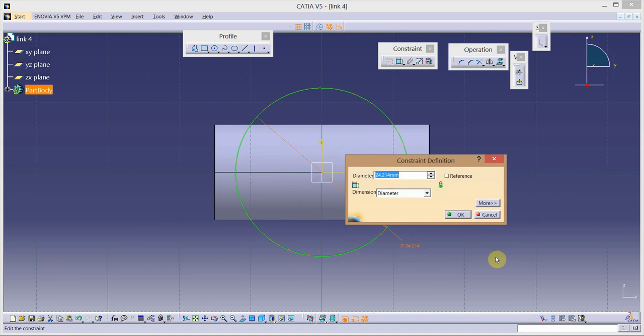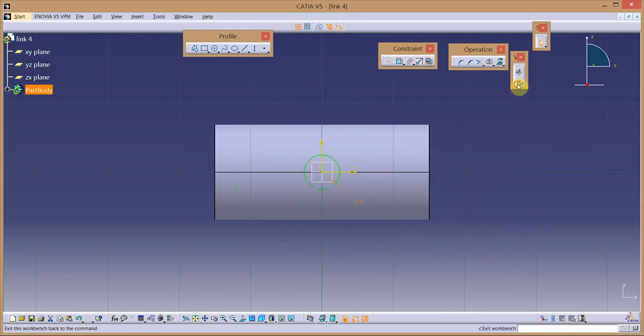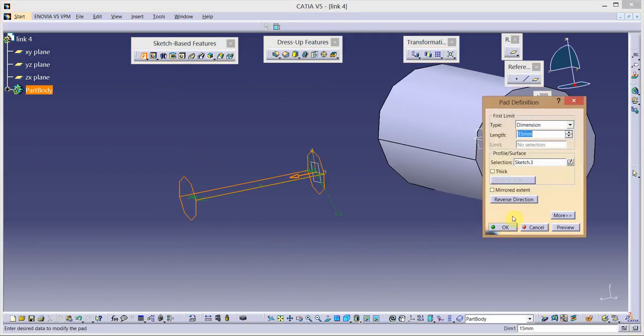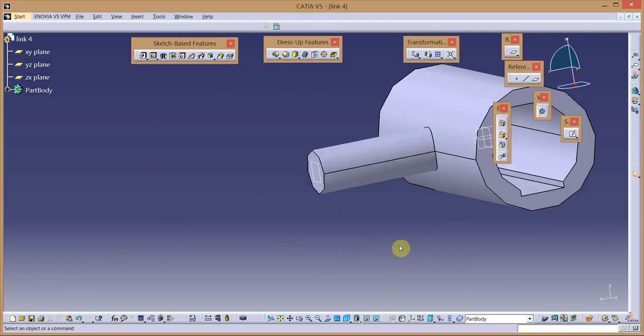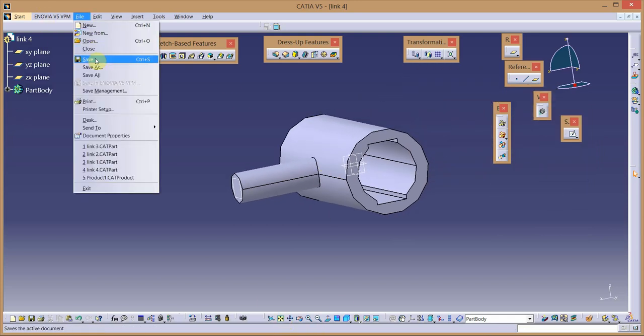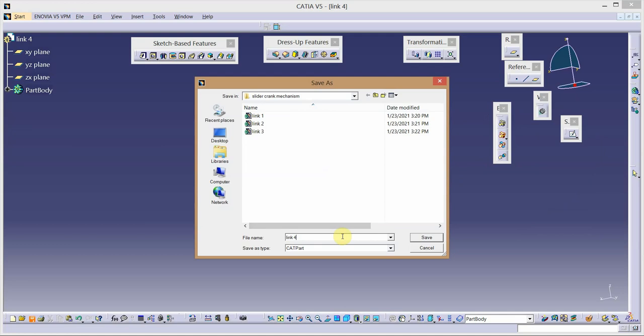Specify the value of its diameter as 5 millimeters. Add the material using pad tool in opposite direction up to the next surface. Let us save this file in the same folder by the name of link number 4.